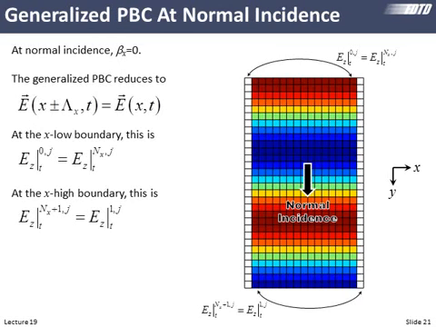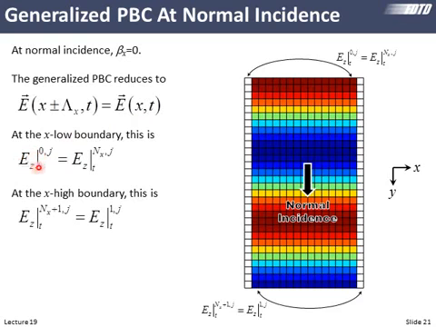So let's think about our periodic boundary conditions for normal incidence. If we have normal incidence, that means our beta x term, the transverse component of that applied wave, is 0. So our boundary condition reduces to this. That exponential term with the beta being 0 up here became a 1, so it's not even there anymore. So that means an electric field value from outside of our unit cell can always be mapped to a point within the unit cell. So here's where we have troubles.